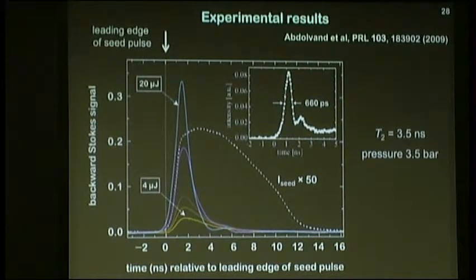And what in fact happens, if you look at the equations, is that the seed pulse, which in our case started out being 12 nanoseconds long, that's the pulse from the laser. That dotted line is the seed pulse going backwards. This, by the way, is time relative to the leading edge of the seed pulse. So we're following what happens, following the seed pulse as it goes through, moving with it. This seed pulse is very weak. That's 50 times its actual value, so you'd hardly see it on here if I plotted it. And then as it encounters the pump pulse, it feels huge amplification. The leading edge particularly gets strongly amplified. What you see is the generation of a short pulse, much shorter than the length of the laser pulse coming in, and can be much shorter than the Raman coherence length. It ends up with very much a soliton shape, a sech-squared profile.